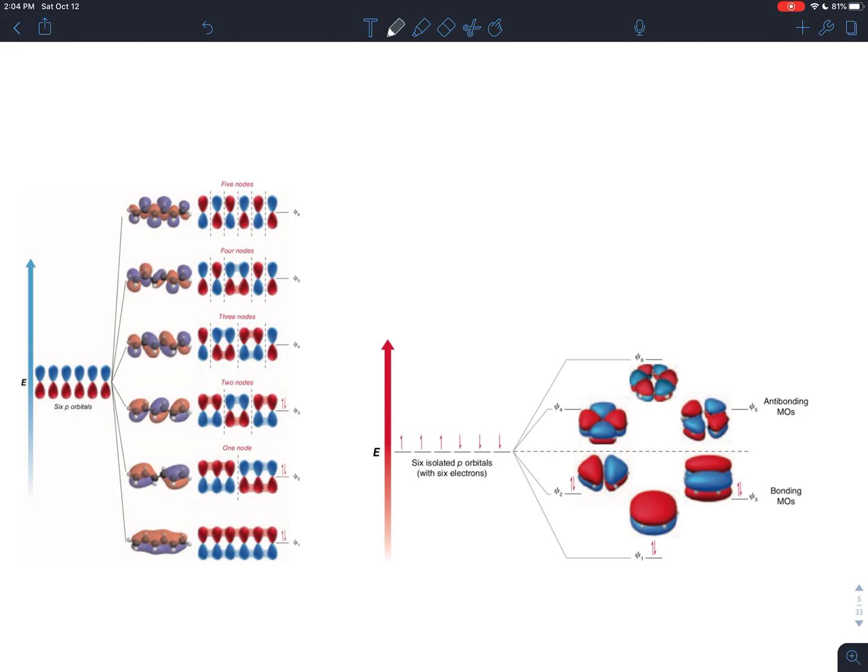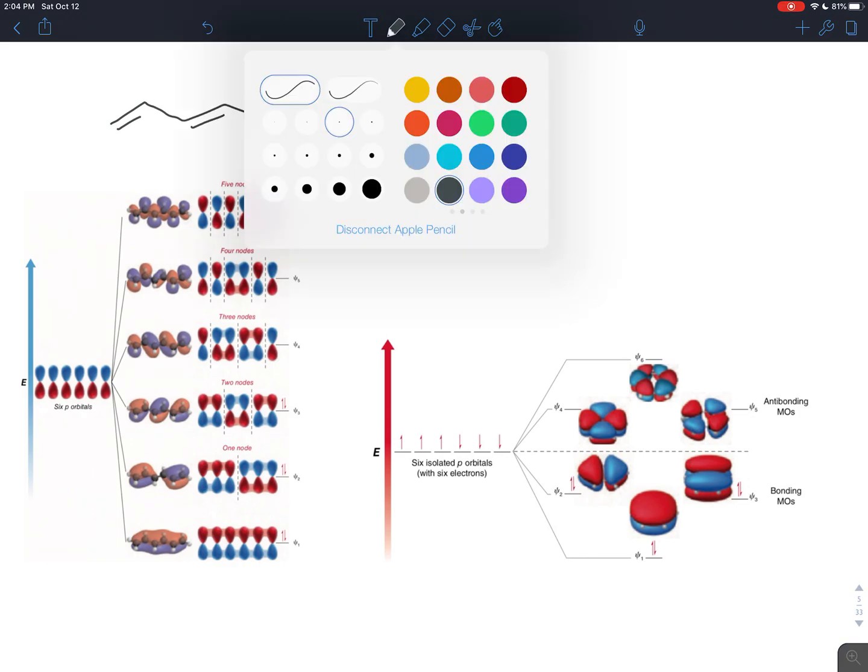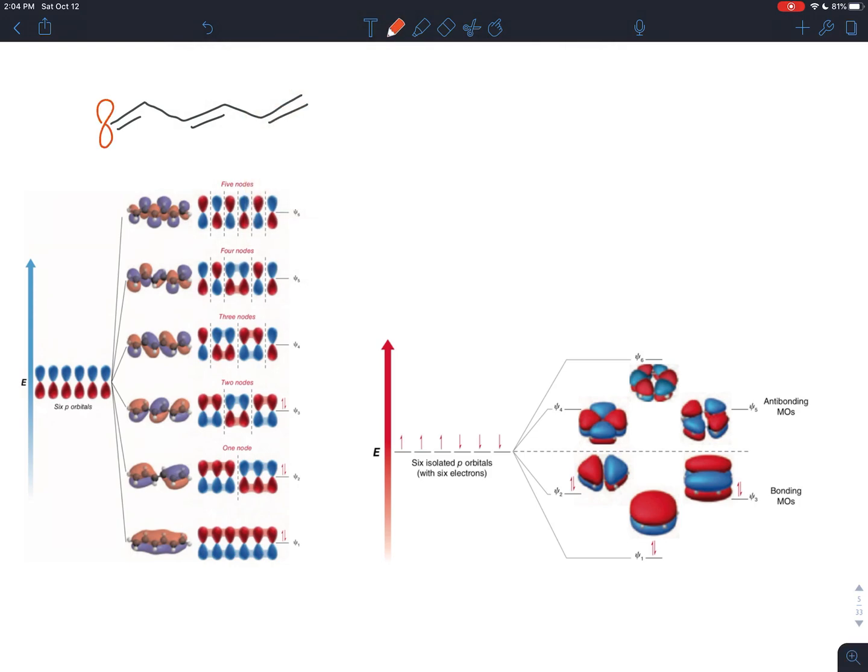In chapter 17, we saw how electrons that are in p orbitals can be stabilized if they're conjugated, so alternating single and double bonds. They can be stabilized if they're conjugated because the p orbitals on each of the double bonds are all parallel, including to the p orbitals on the next double bond, so that all of these p orbitals merge and they form different waves, because each p orbital is a standing wave.